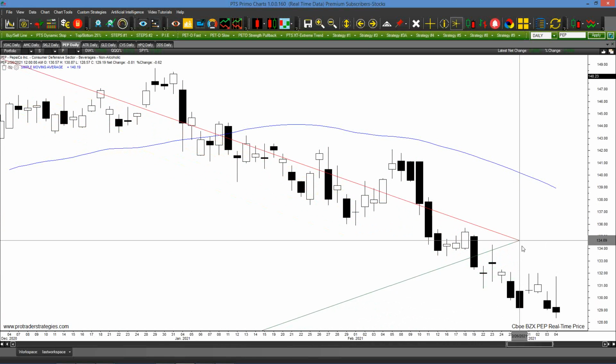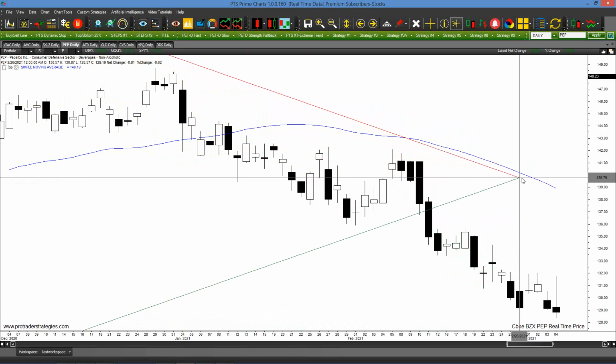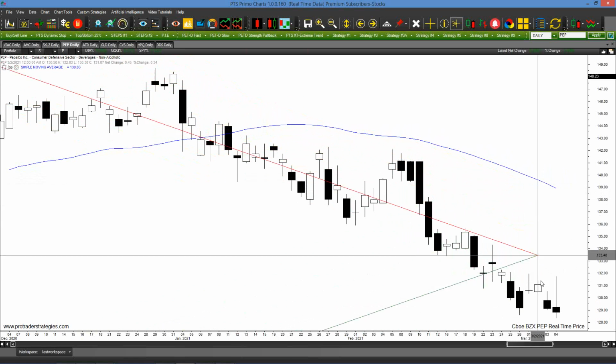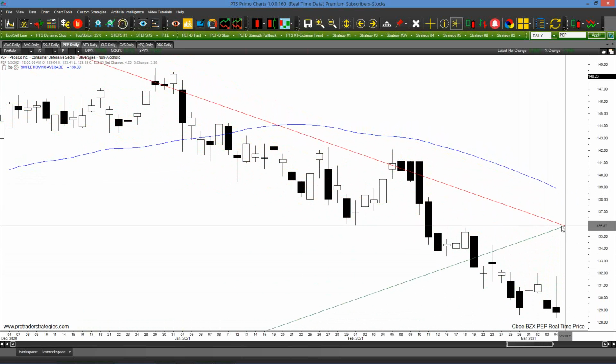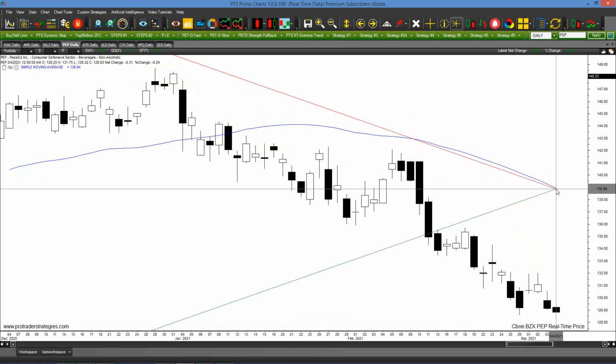When we made this new closing low, what you want to do is bring your custom crosshair all the way up. And as we can see, it really wasn't giving us a lot of information. Sure, it was a little bit above, but it wasn't enough to give us a really big warning. Now, 3-4 days later, we made a new closing low. So now let's see what it says here. We bring it all the way up, and now it's a little bit more pronounced.